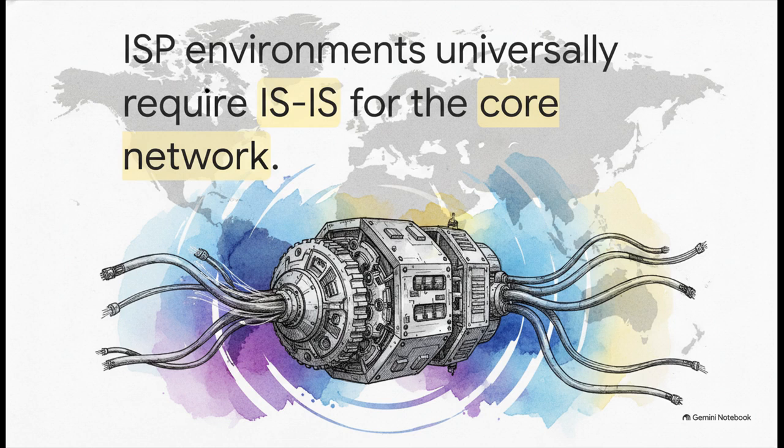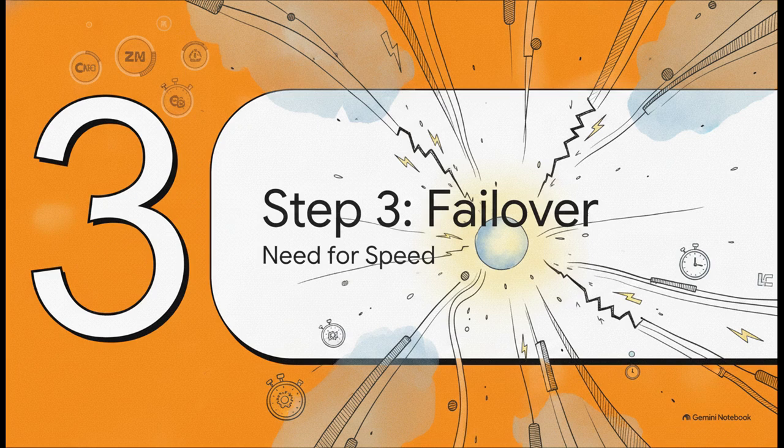Now, there is one massive, undeniable exception to this vendor rule. If you happen to be operating within a highly specialized ISP or carrier environment, regardless of whatever unique vendor mix you have deployed across your footprint, IS-IS remains the universal standard of choice. It is simply built from the ground up for that specific type of heavy lifting, routing at layer 2 and providing just unparalleled stability in the core network.